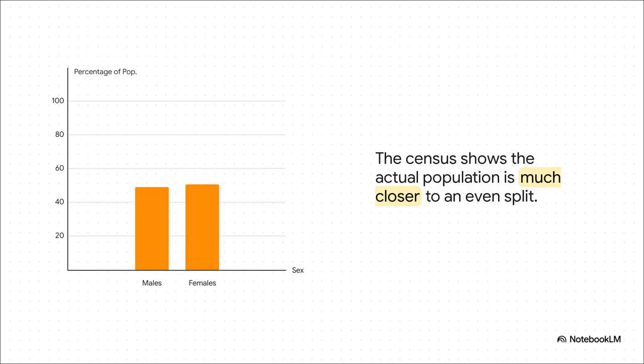And here's where we hit a snag. When we compare our sample to the actual U.S. population data from the census, there's a problem. Reality is much closer to a 50-50 split between men and women. Our sample just doesn't match. And if we analyze our data just like this, our results are going to be biased towards the experiences and opinions of women. We need a way to fix that.